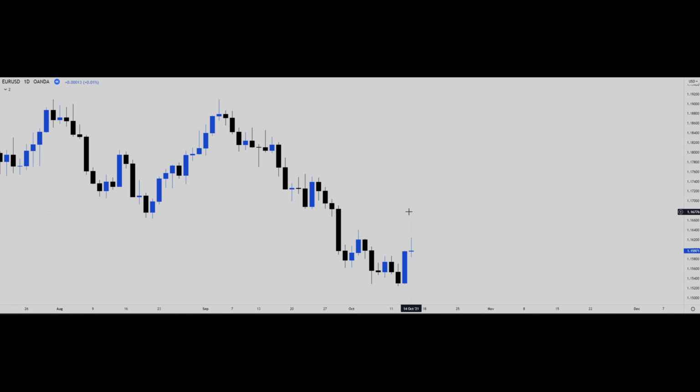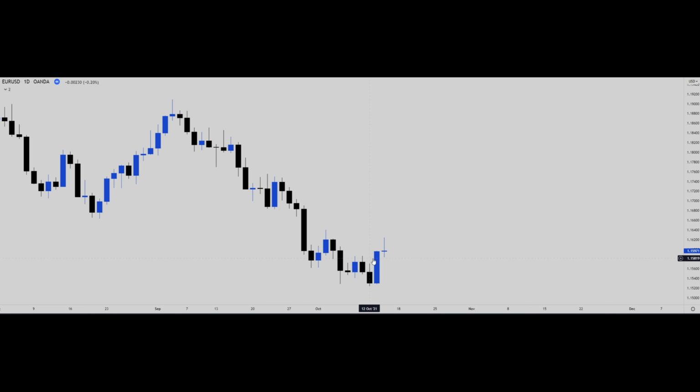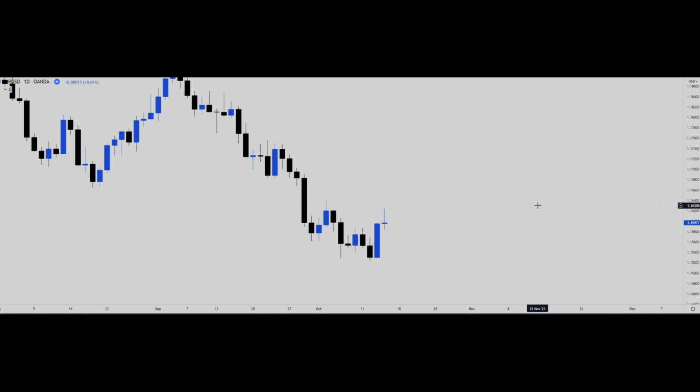So as you can see here on EURUSD, the overall structure seems pretty bearish. However, in terms of ranges, we are now in a bullish range. As you can see here, this is viewed as a lower high to me. It may not be viewed as a lower high to you, but again, everyone trades differently.